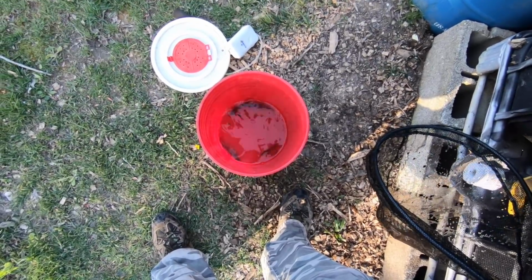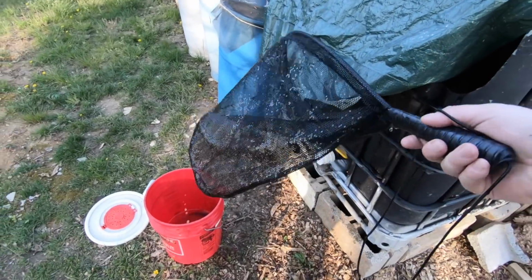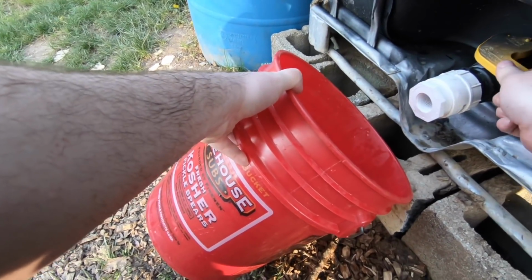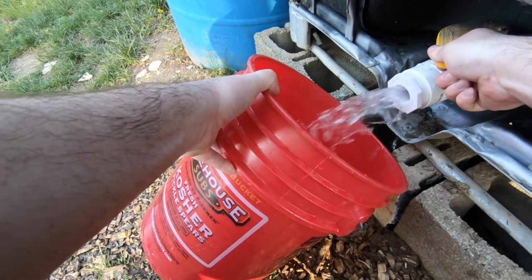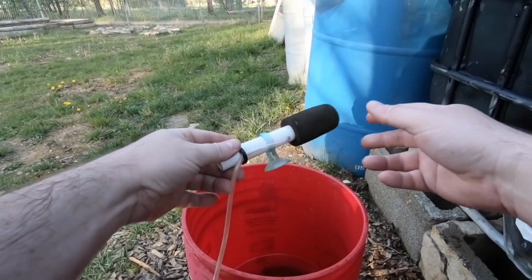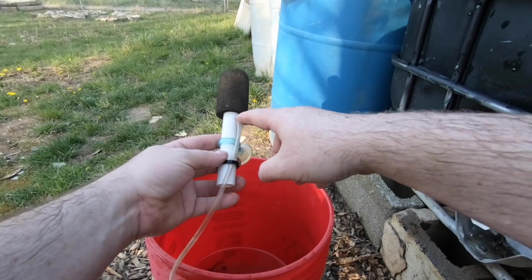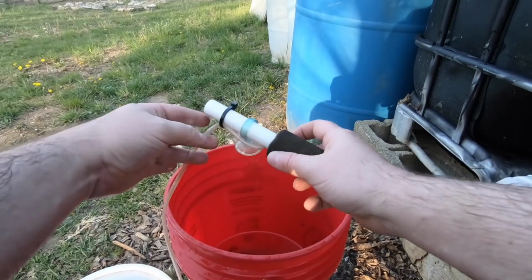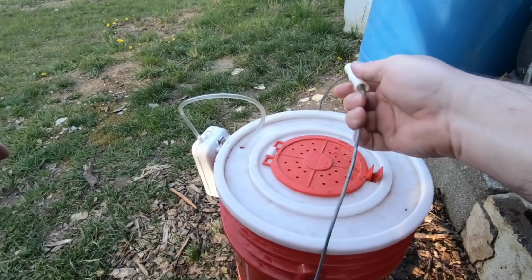Four of these guys should be enough for this trip. I'm going to have to come up with a better way to catch them in my tote. Add a little bit more water. A little filtration unit. Air bubbler goes in the hole, bubbles out this end, pulls water through the filter. Now I'm ready to catch some flathead catfish.